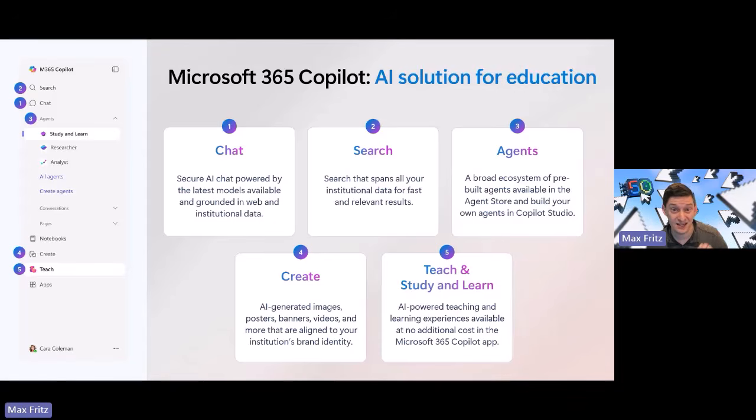If you go to office.com in your web browser, you will see a similar interface to what you're seeing right here. It might be slightly different, but it gives you access to using Copilot chat with the latest models, search and building your own custom agents, a Create module for AI multimedia and images. And then what we're here to talk about today, which is exclusive to education customers, Teach. So hopefully when you go there, you're going to see Teach. So let's talk a little bit more about Teach, and we'll get into showing you how you can use it and how it works.